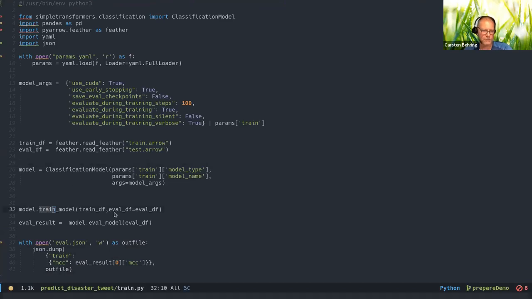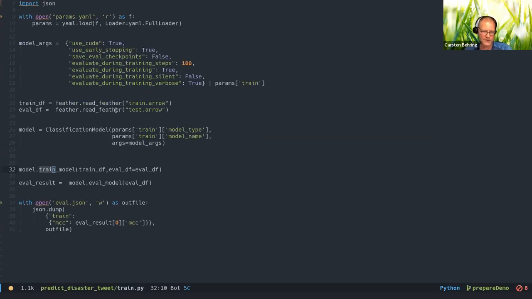So one line of code, train the model. I have my data frame, the two arrow files, one for training data, and I evaluate the model while I run the training. So I have evaluation data here. Again, there's this confusion about whether we call these things evaluation, test or validation data. There's not a clear convention. And I get an evaluation result, which is basically my metrics. I've chosen certain specific metrics to measure how good my model is. And that I write to this file we looked at. So that is the end of the training run.